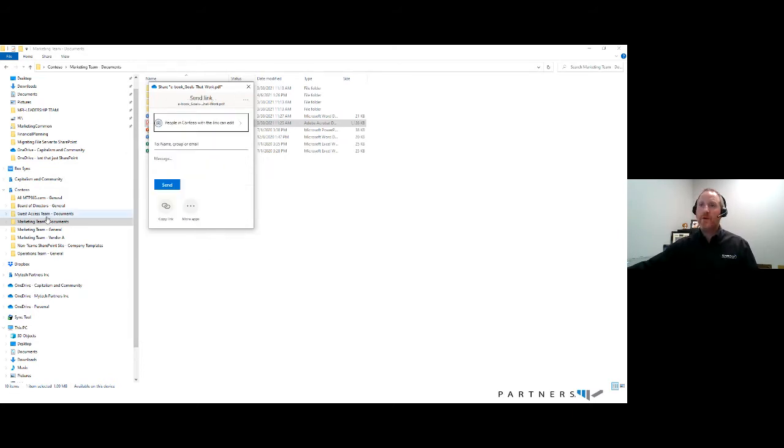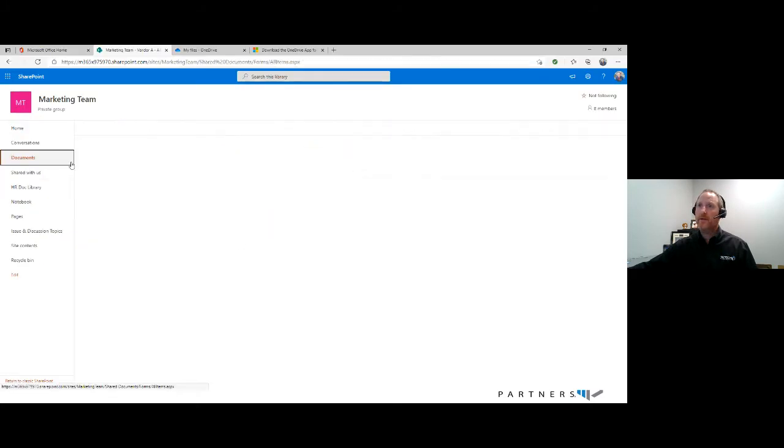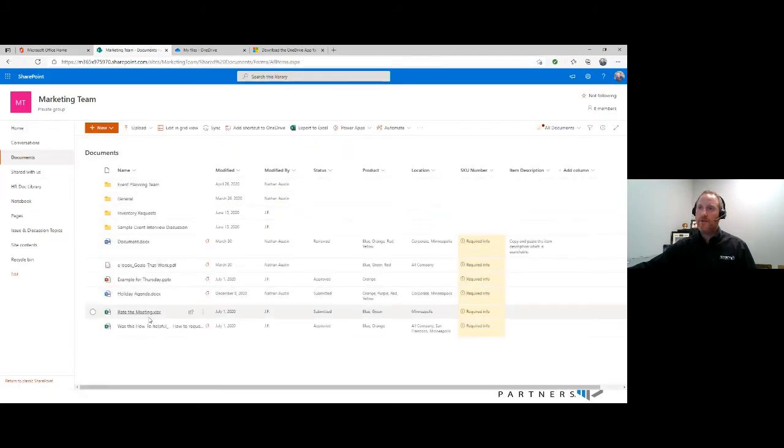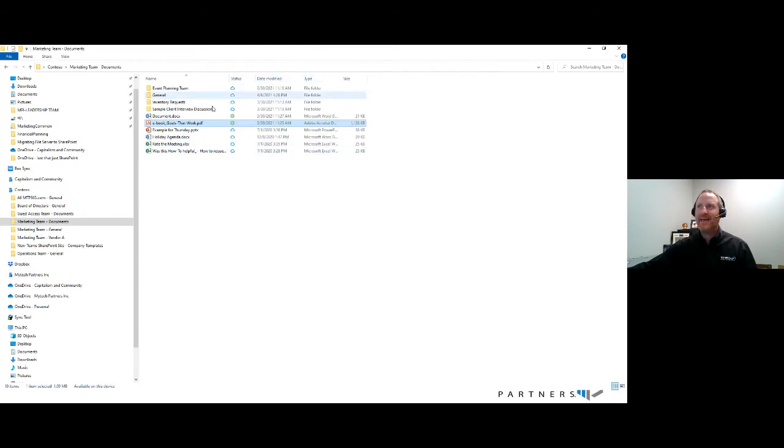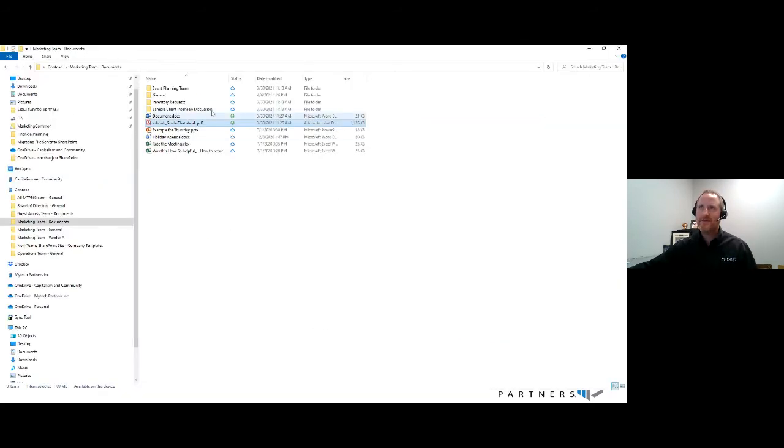Okay, so the last thing I wanted to show you really quick, as I illustrated earlier, is that if you remember in the web page, the documents here, there are these documents, which is what I'm showing in OneDrive, but there's all this extra information. These are some metadata, if you will, but the SharePoint lists is what Microsoft calls it. But if you look in OneDrive, that data over here doesn't exist over here. So if I'm using SharePoint, which I highly recommend to be able to sort and filter and categorize information like you can do here, if it's applicable to your organization, that information does not come across in OneDrive.